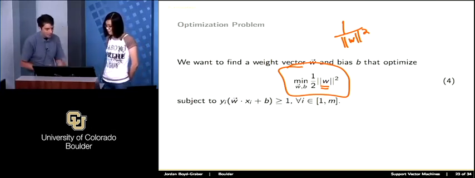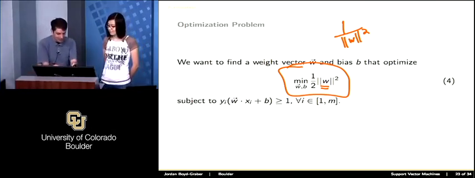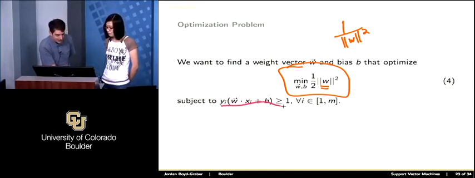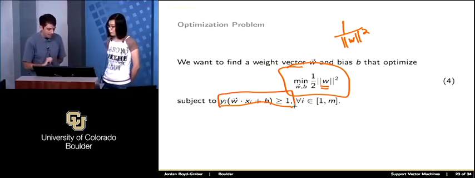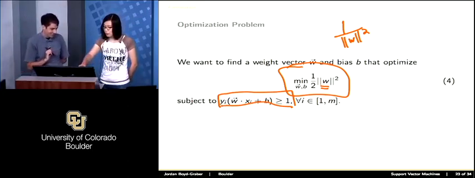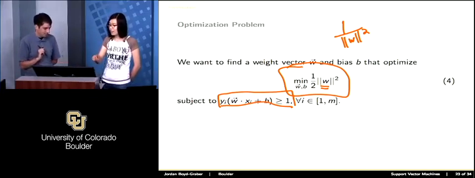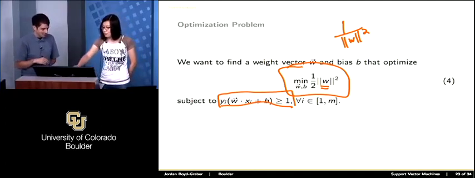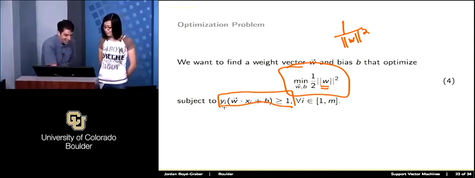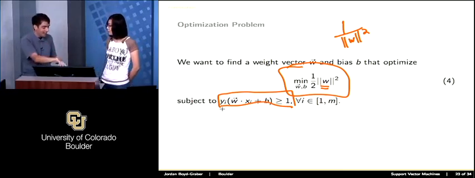Okay, so this is an optimization, so we want this value to be as small as possible, but we have constraints, and so we want all of these classification terms to be greater than or equal to 1. Yeah. So why is this not an absolute value term? That is because the yi here already has a sign. For the positive, it's 1, and this is bigger than 1, so it's the same sign. Exactly. So that means we have no errors, and if we had errors, this would be negative.